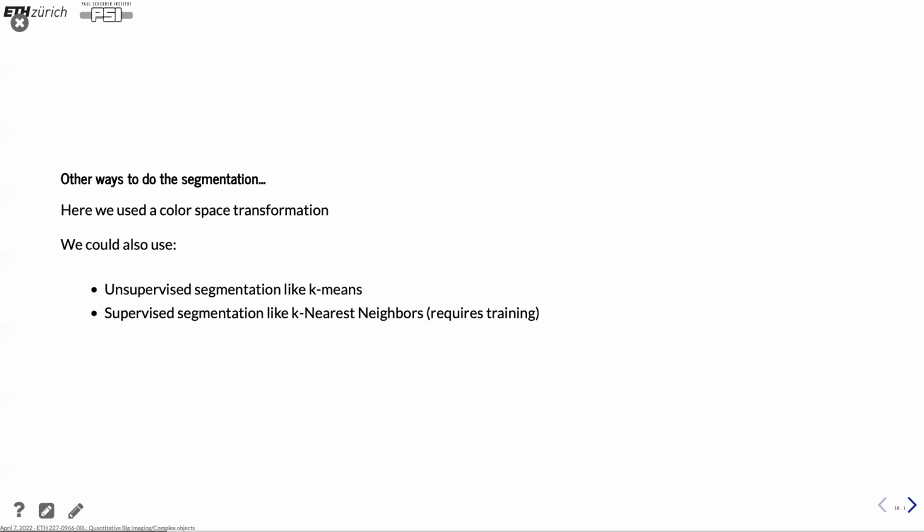Maybe Otsu would also be sufficient, but no, it's not. When you segment the kind of structures that we have here, very thin structures, you have a very underrepresented part. So you would have to go for something like the triangle thresholding or Li or something like that, because it focuses on the small structures in the tail of the distribution. K-means and K-nearest neighbors could possibly do it. K-means, I'm skeptical. K-nearest, more likely. But then you need the training, so you need a data set that tells what is what.